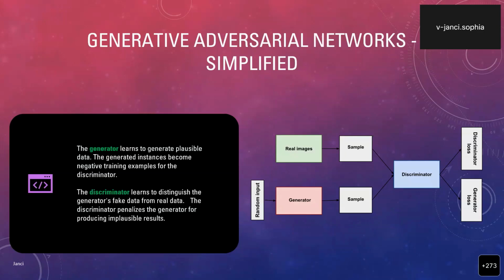So the way the GAN was designed is to have two neural networks. When you talk about supervised learning, we spoke about classification, linear regression, etc. Any model based on a classification algorithm or linear regression will always have only one neural network. But the power of GAN is it has two neural networks. Generator is one neural network and discriminator is another. The main purpose of the generator is to generate a lot of plausible data. It will try to create a lot of fake data, or negative training examples, for the discriminator. The discriminator is another neural network. It will learn by itself to distinguish the generator's fake data from the real data.